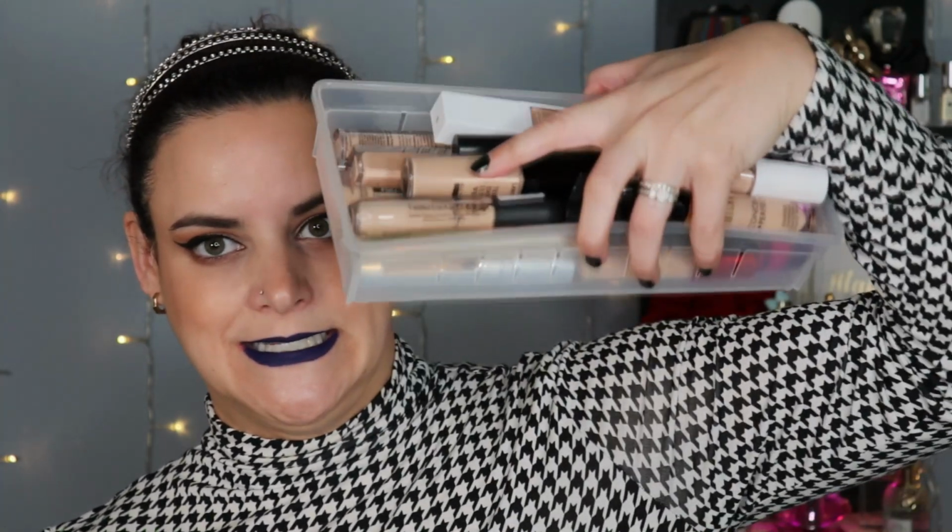And I do have a very extensive concealer collection. It's just one of those products that I really do enjoy testing out new formulas and doing reviews on them. I just really enjoy concealer. It is like my holy grail product. If I was on a deserted island, concealer is the one that I would want to have with me. I can live without pretty much everything. I just want my concealer. So when they are underwhelming, I'm not reaching for them.